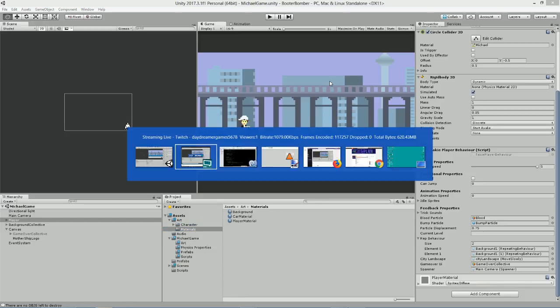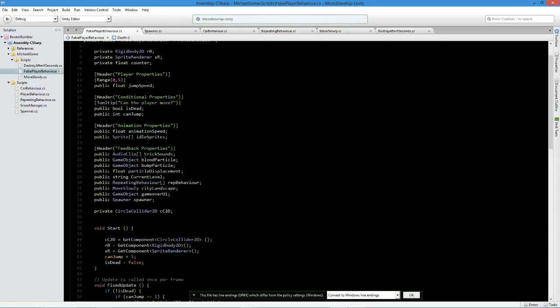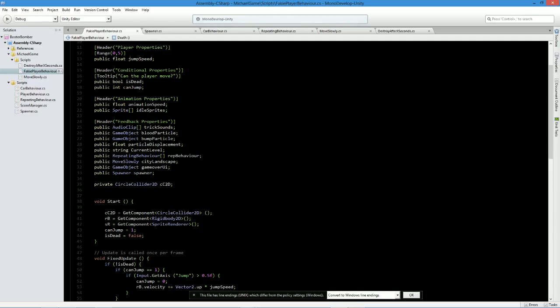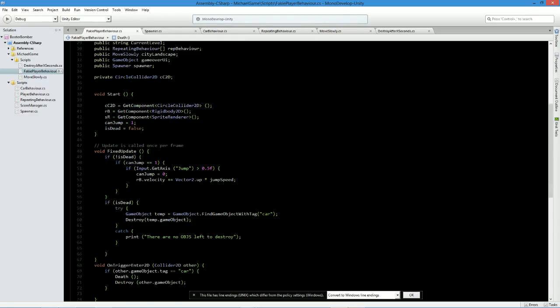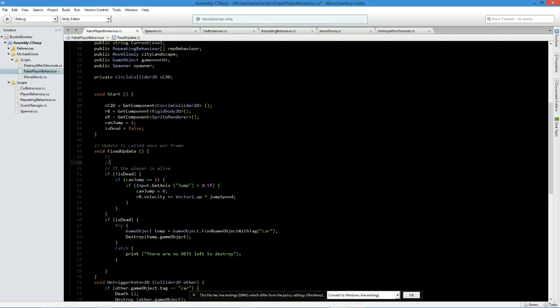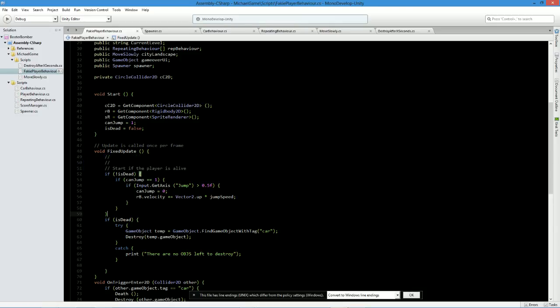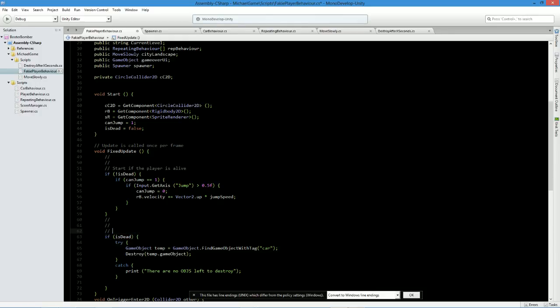Definitely save your work and push. I should comment before it closes out. Always need to comment your code. If you don't comment your code, you're just asking for it later. If you don't know what things are, it's just going to destroy you. If the player is alive, just so I know. I'm actually going to do start if player is alive, and then the opposite down here to help readability. End if the player is alive.